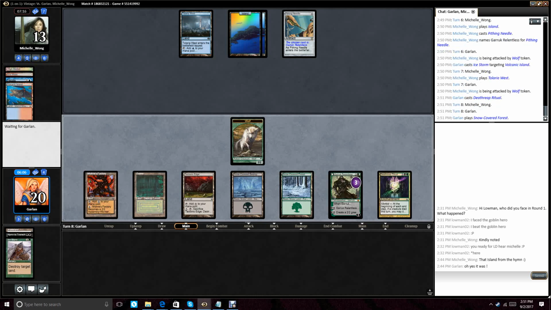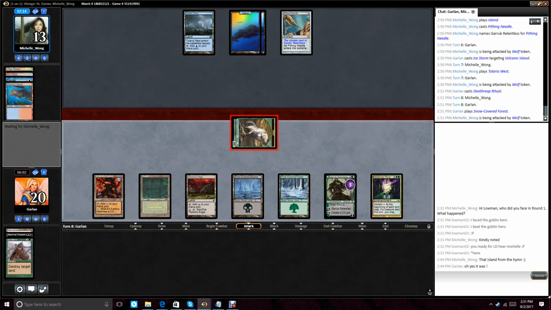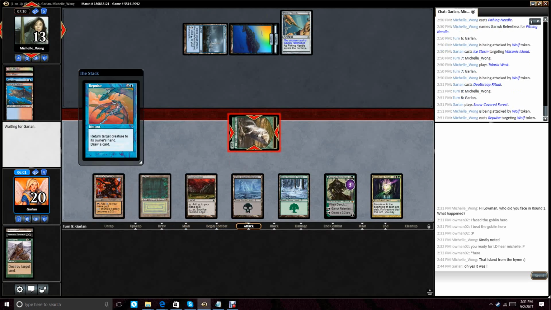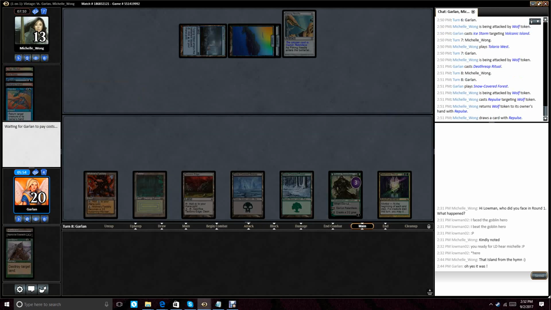Well, getting royally mana screwed. I don't think you jam a 5-mana spell into this. Oh, Vendilion Clique. Oh, Repulse. Well, I'm going to draw. Would have been worse to have the factory repulsed. He probably knew that was in the deck.